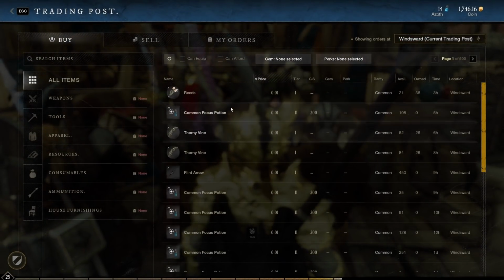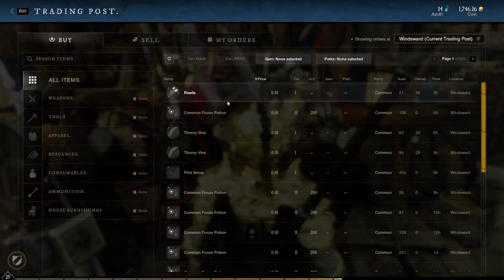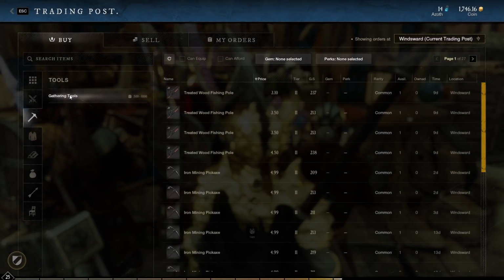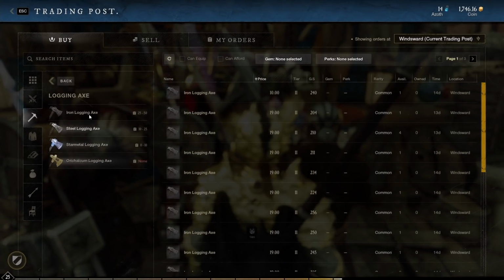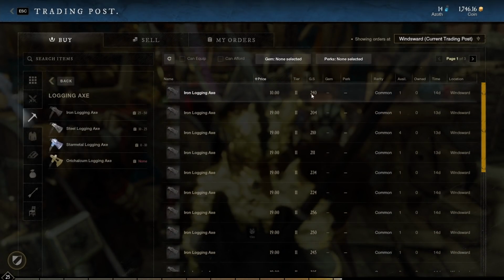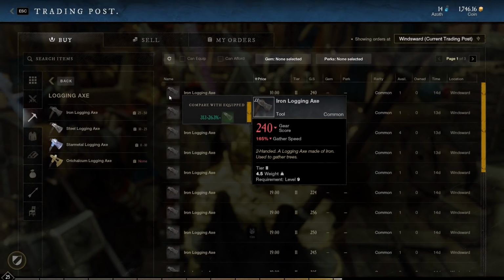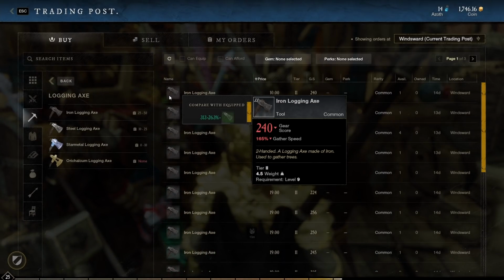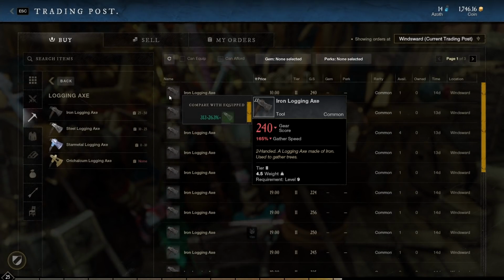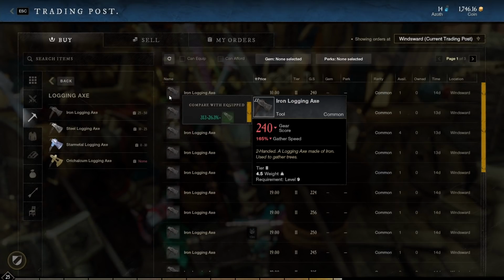Now, for me, the number one thing about your axe is going to be the gear score of it. Why? Well, let's take a quick look into this. Let's go to gathering tools, then logging axe. Here you can see the different variations which you can quickly search for. If we look at the iron ones, for example, they tend to have a relatively low gear score, but what you'll notice on them is that the axe itself gives a boost to gathering speed. Having a higher gear score is going to increase this gathering speed, and for me at least, this is the number one priority when choosing your axe.